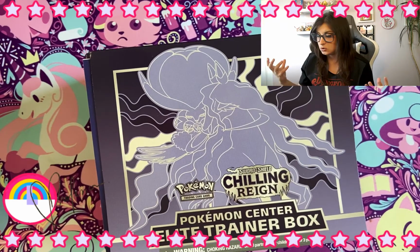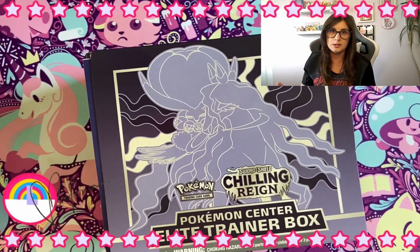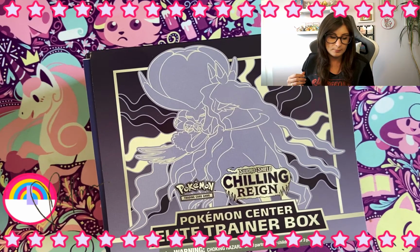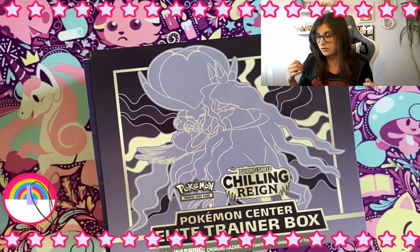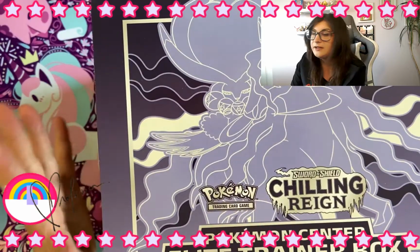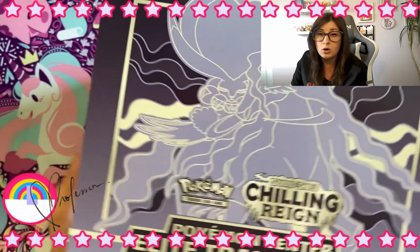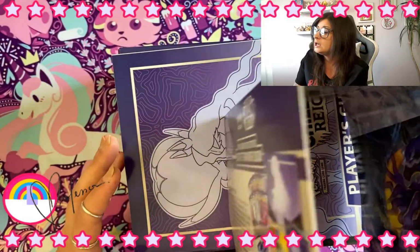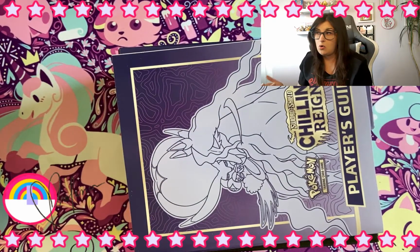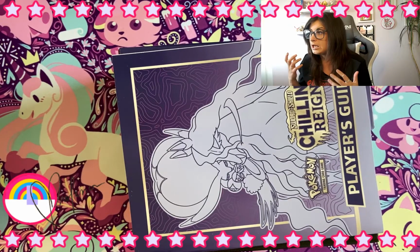But I think in some ways it's really impacting how product is coming from warehouses, how they're being shipped, and the actual integrity of the boxes, because some people really care about boxes. People really care about crimps, and they really care about whether or not things are bent, because some collectors actually have a firmed sealed collection. So sealed product's really important, and it's important that it comes from warehouses in pristine condition.